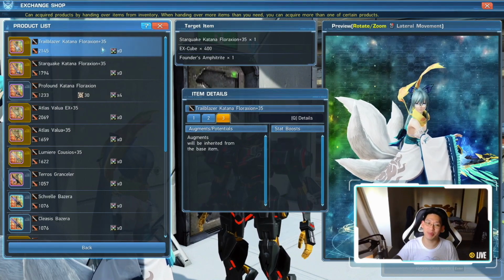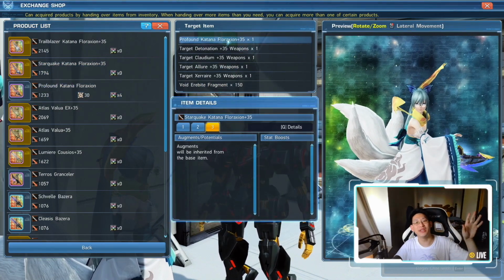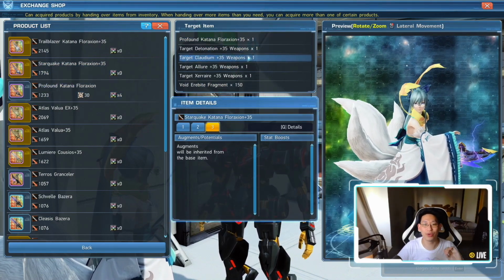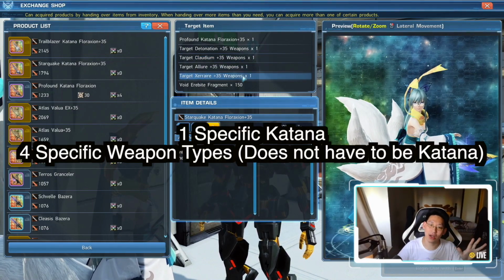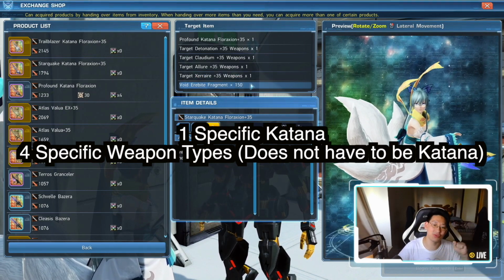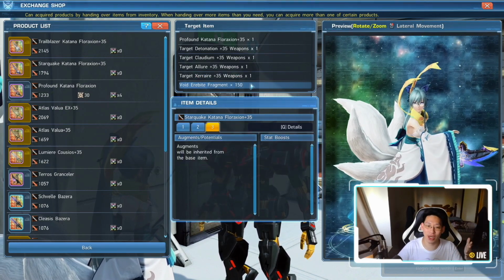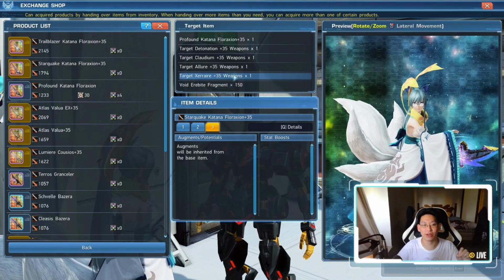The reason for that is because when we look at this, you can see this beautiful list of 1, 2, 3, 4, 5. You need 5 different katanas, all at plus 35, plus you need 150 of those void fragments, which you can't farm for right now. So getting this weapon will take a little bit of time.